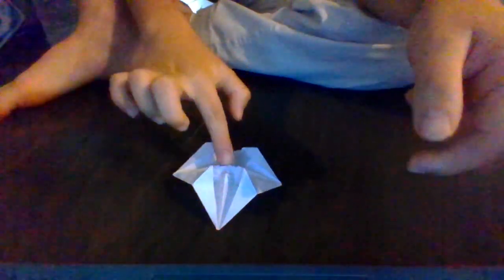Guys, I want to show something really cool that German Shepherd has designed. This is called origami simple bear trap. And yeah, it can trap your finger. And yeah, it can also do other cool things.